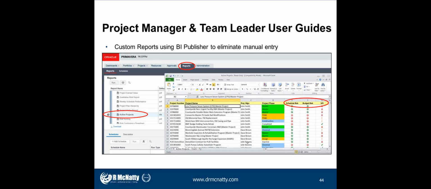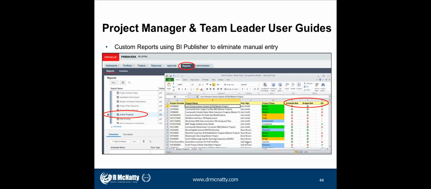We used the coding, and we had someone internally from DRMcNatty create this report. Now, instead of having to dump all this and copy and paste, the Excel sheet that they wanted to keep using is being produced right out of EPPM, which is linked to all of the P6 data.